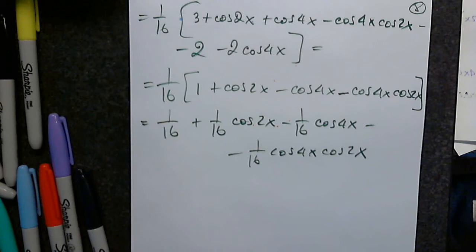So the purpose, one more time, of the exercise was to remove any cosine to a power and keep all possible cosines. We don't care about the argument. It can be 2x, it can be x, it can be 4x, 6x, whatever you want, but the power of cosine is 1.